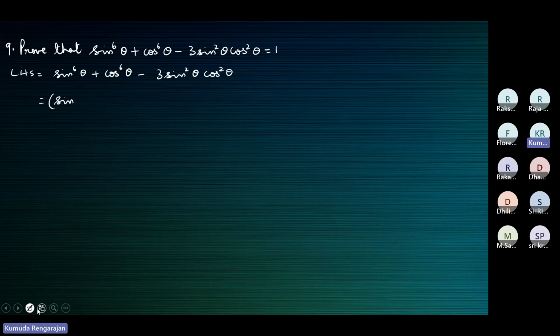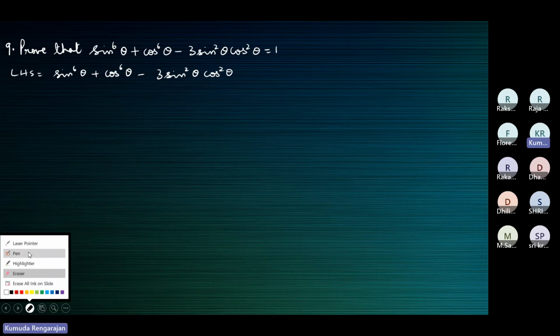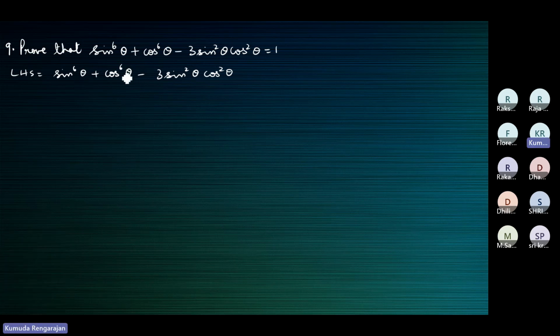So now when you look at this, you must realize that the terms can be expressed in the form a cubed plus b cubed minus 3ab into a minus b. One minute, I've gone wrong with the sign. It's not, it's plus here. So when you look at this, you must realize that this expression can be written as a cubed plus b cubed plus 3ab into a plus b.